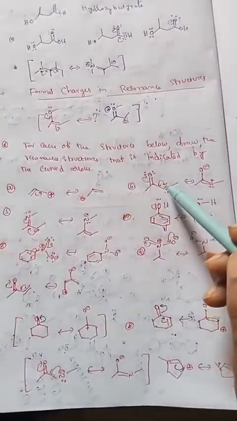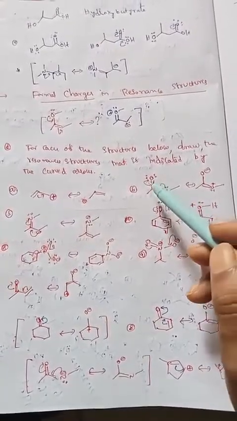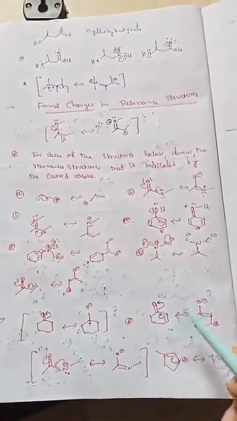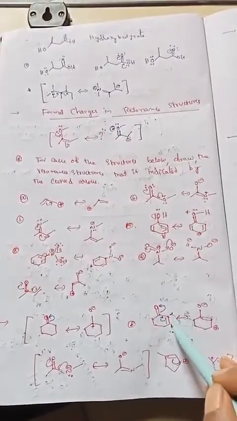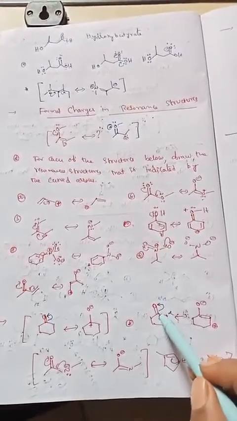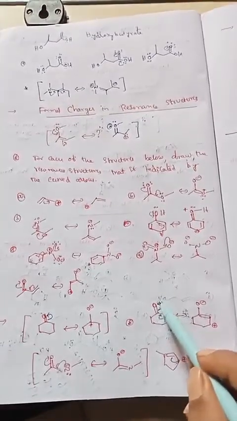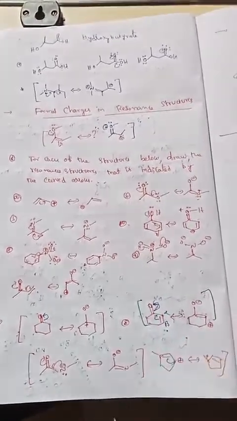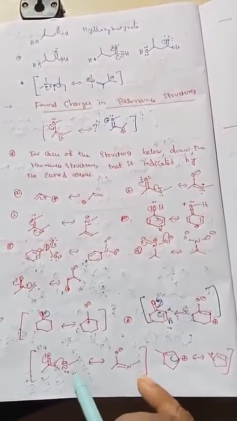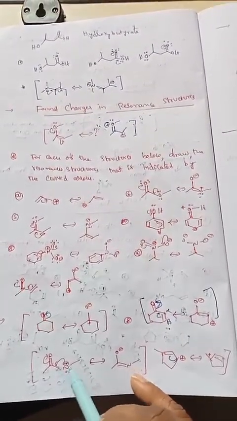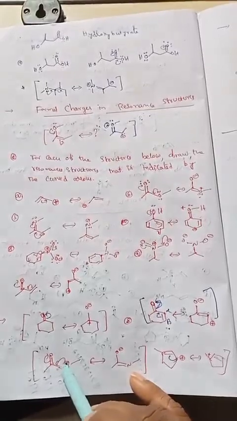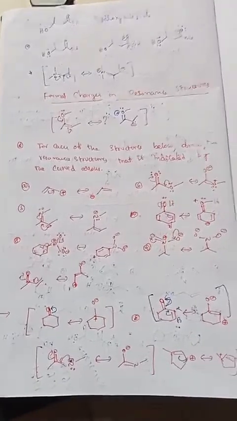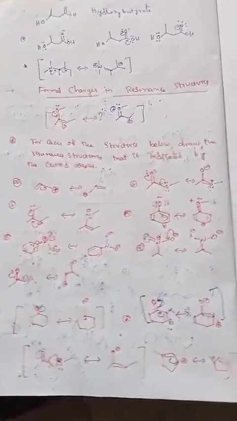And even you can see that in esters, oxygen has a lone pair of electrons, so we can write the resonance structure like this. So this is an alpha beta unsaturated carbonyl compound, so this oxygen shifts because oxygen is more electronegative, so this is the resonance structure of the alpha beta unsaturated compound. Even in amides, nitrogen bears a lone pair and shifts like this. These are the typical examples of different resonating structures.